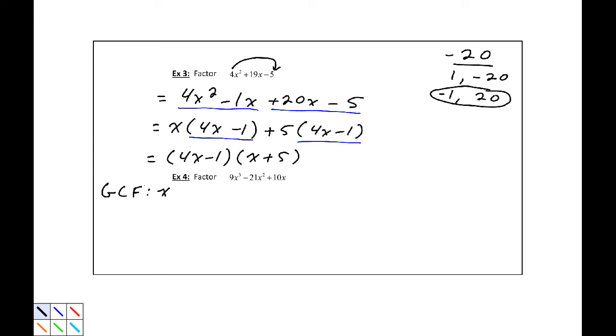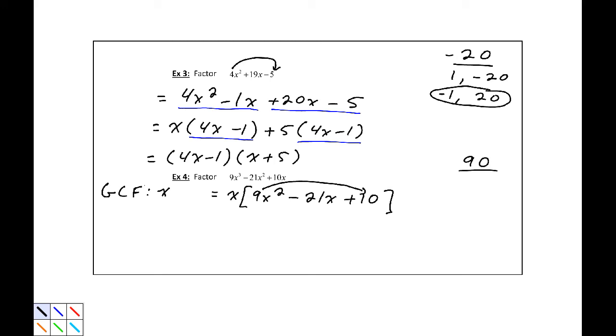So in this case, my greatest common factor is only an x, so I'm going to write this as x, and I'm going to use a big bracket here. You'll see why in a moment. And when I factor an x out of each of those, that results in 9x squared minus 21x plus 10. And I'll close my bracket. Now I'm going to carry on just like we've been doing. Okay, greatest common factor first, and then we'll multiply 9 by 10, my leading coefficient multiplied by my constant term. 9 times 10 is 90.